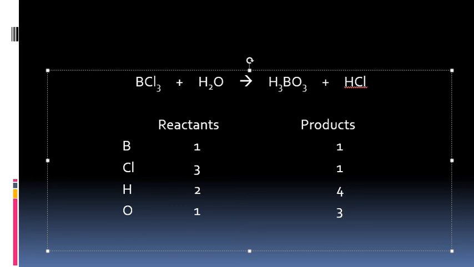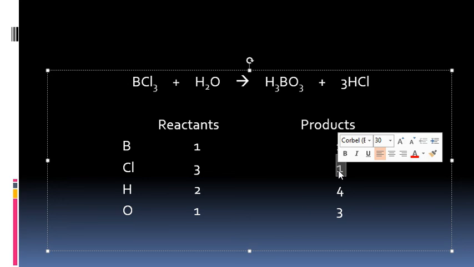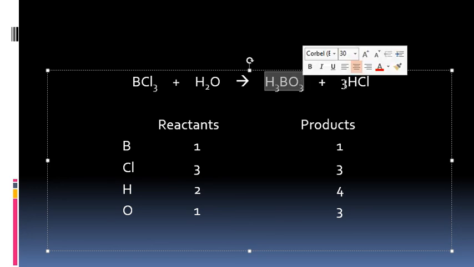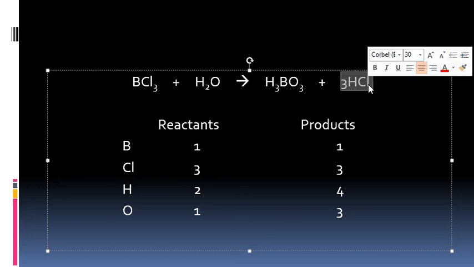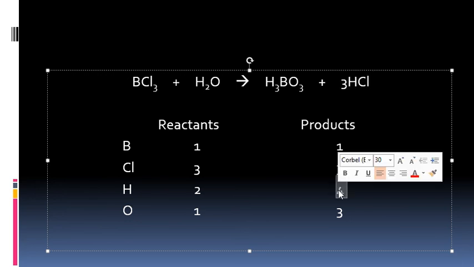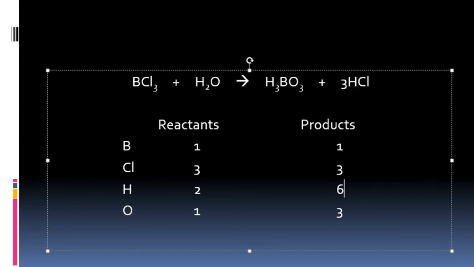So, saving hydrogen and oxygen for last, if we have 3 chlorine on the left side, we can add a coefficient of 3 in front of HCl in order to have 3 chlorines on the right side of the equation. Now this affects the total number of hydrogen, therefore we have 3 hydrogen from boric acid, and we have 3 hydrogen from hydrochloric acid, HCl. Therefore 3 plus 3 is going to give us a total of 6 hydrogen on the right side of the equation.